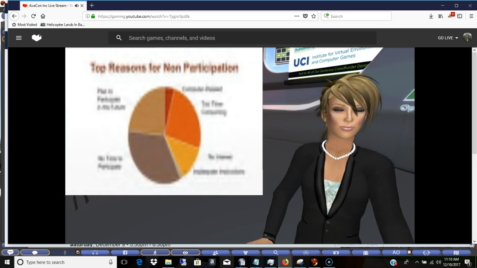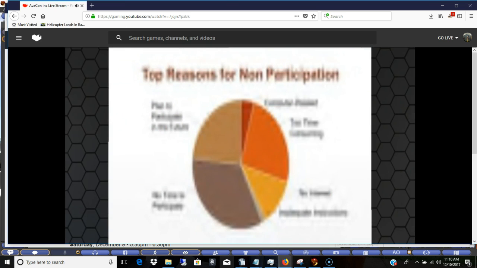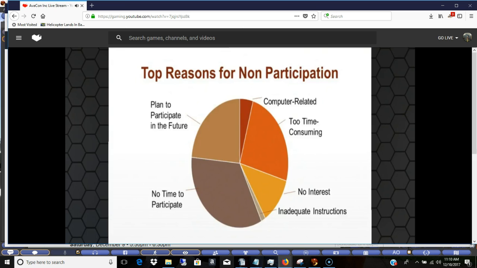So turning next to the reasons why students don't participate, or the explanation between 70% versus 33% of their actual participation rate. As anyone might guess, students say it's too time-consuming, or they don't have time to participate. Also, there is about 12% of the students, and 12 to 15% has been pretty constant throughout the years that I've been teaching within a virtual world.